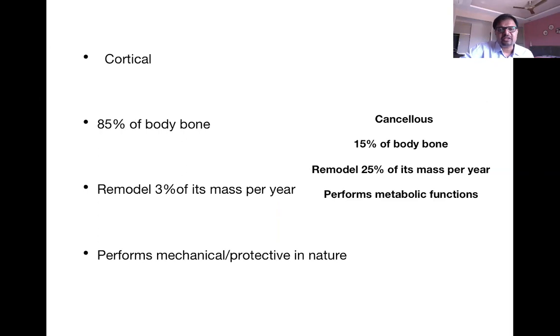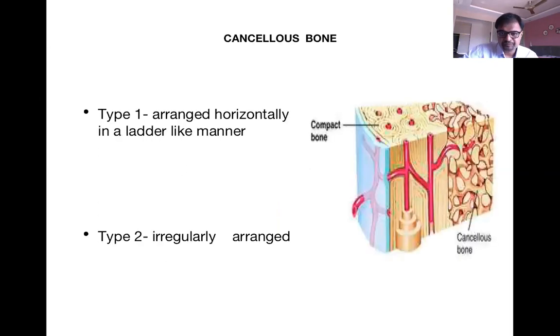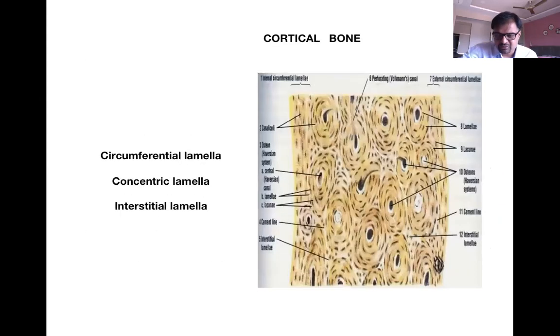So in general, 85% of the human bone is all cortical. The rest is all cancellous. Now, what is the difference between cancellous bone and cortical bone? It is the gap between the Haversian systems. Now, let's look at this picture. If this is what we call compact bone or cortical bone, you will see that the lamellae around these nutrient canals are very compactly arranged, and all the nutrient canals are packed or stacked together.